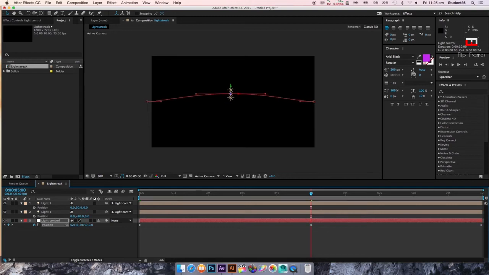So by moving the position, automatically another keyframe got created. By manipulating the position and the orientation in the X, Y and Z values, we can create a curve on the path that we want the lights to follow.